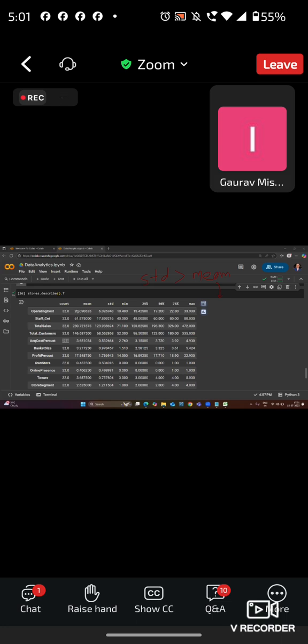See, this is my average value, this is my standard deviation. If the standard deviation is greater than the mean value, that variable might have outliers. It means we need to do further investigation with visualization, with the distribution and all.